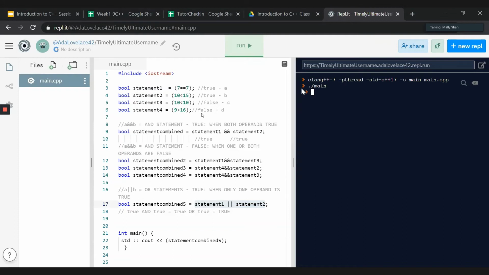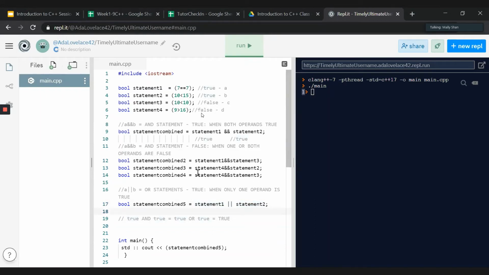So again, we got our 1. Now, let's try out these other ones. So bool statement combined 6 equals statement. Now you have to be careful though. In this case, we said these were all false in the and situation, because with and you need both of these things to be true for the entire expression to be true. But in the or statement, only one of them needs to be true.